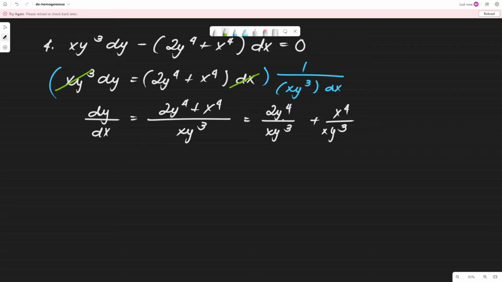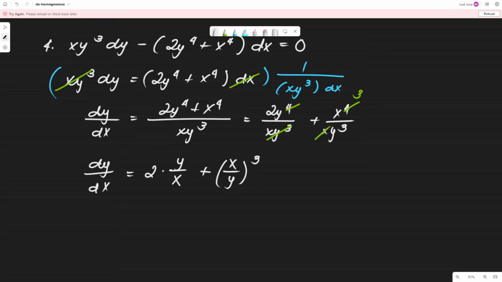No, so, cancel yung tatlong y dito. Tapos, ito xy cubed, tanggal na rin. Tapos, dito naman, mababawasan ng isa yung to the fourth, magiging 3. Tapos, ito naman makakancel. Okay, so we have dy over dx is equal to 2 multiplied to y over x. No, gawin nyo ng ganito para at least kita nyo na agad yung y over x, yung mga isa-substitute natin. Now, since x cube over y cube, no, we can just simply do x over y quantity cube.